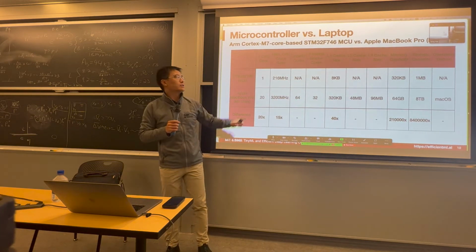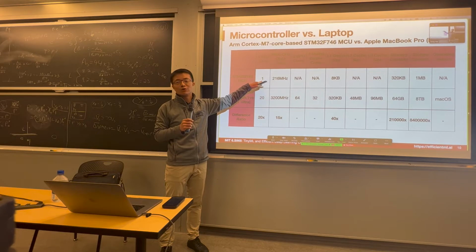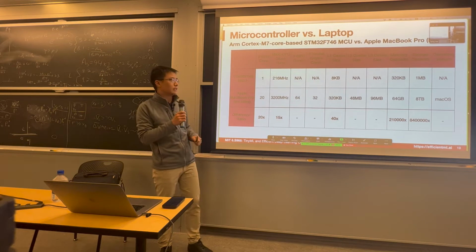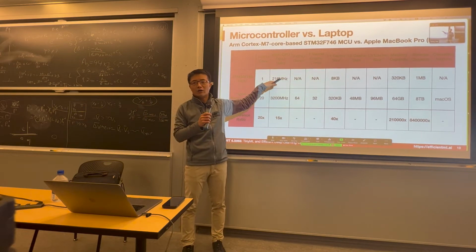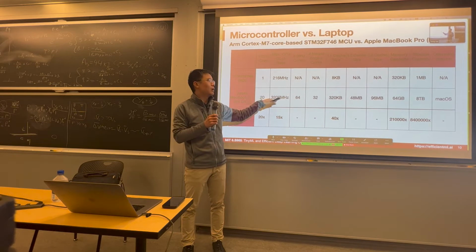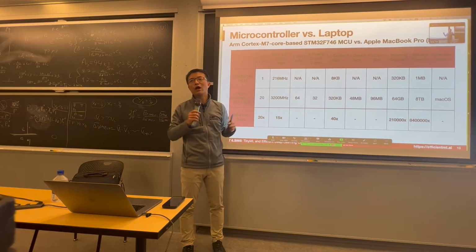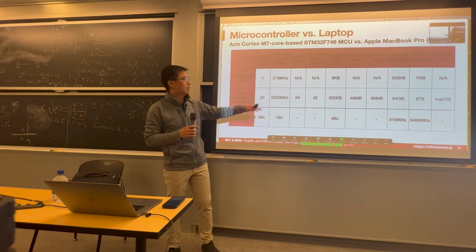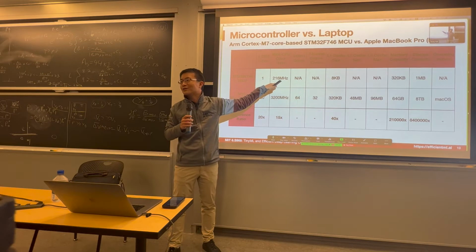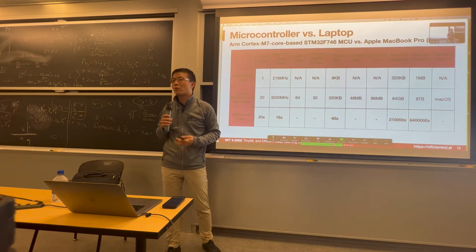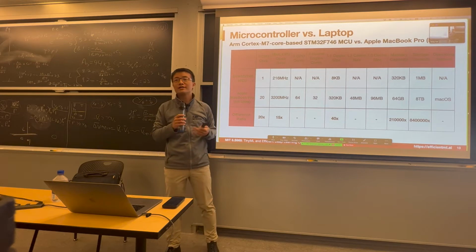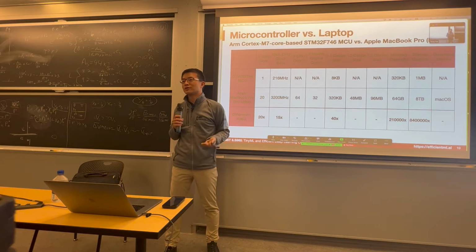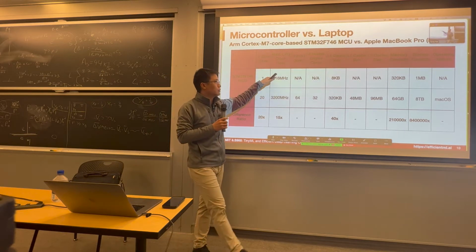Here, the number of cores is roughly single core versus the Apple MacBook Pro M1 Ultra, which has 20 cores, right? One is clocked at about 216 megahertz, while the other is 3 gigahertz. An order of magnitude difference in the clock frequency. So what's the benefit of that? Low power, since the power consumption is proportional to the frequency. It's CV squared F. C is the capacitance, V is the voltage, and F is the frequency. So low power due to low frequency.